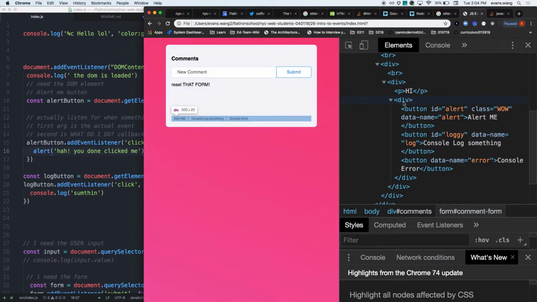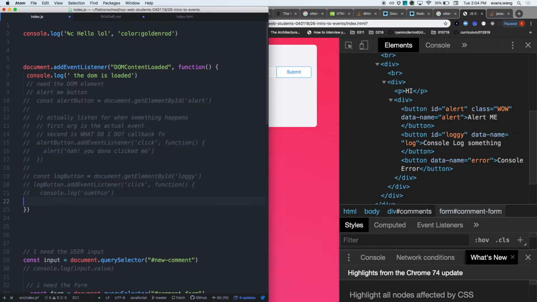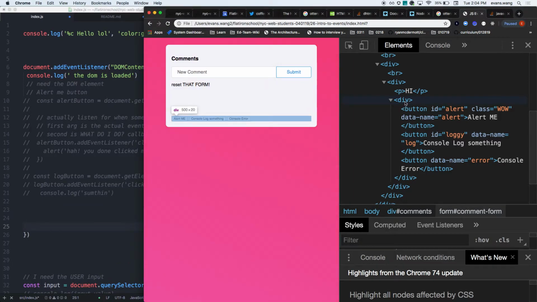Yeah? So what I can do is take all of this and refactor it. Is there a way for me to specify this div right now? Do I have access to this unique div right here? No. Am I completely, utterly lost and there's nothing I can do about it? No. What can I do?